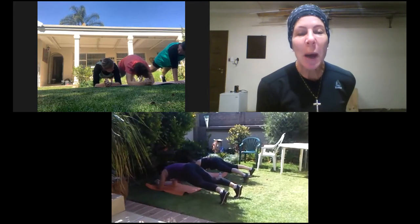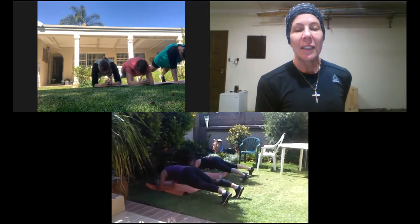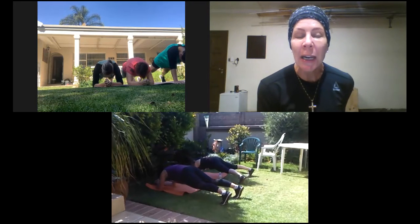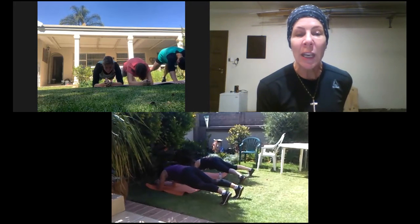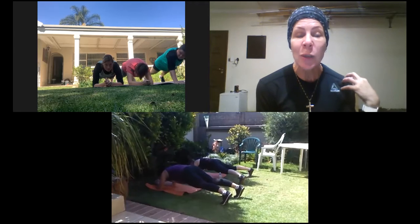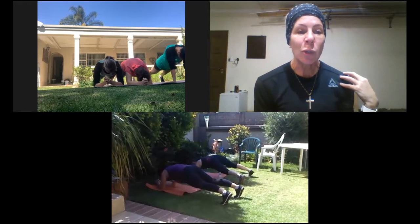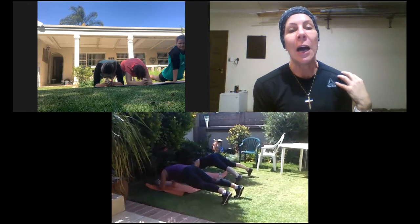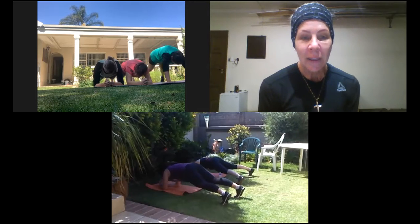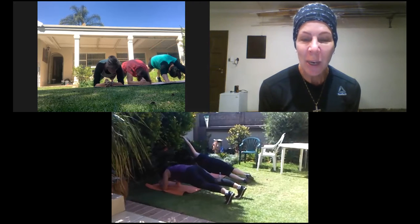Good. Neutral spine, neutral spine. That's it, ladies. Just keep breathing, navel to spine. The tighter the bum, the tighter the core, the easier it is to stay there. And remember, your strength comes from your shoulders. So if your hands or your elbows are too far forward, you're not getting the benefit of it. So make sure that your shoulders are directly in line with your elbow. Nice work. Just breathe. Mooi Luisa.